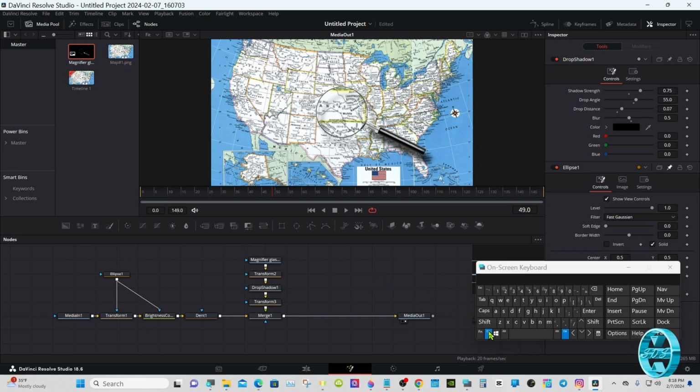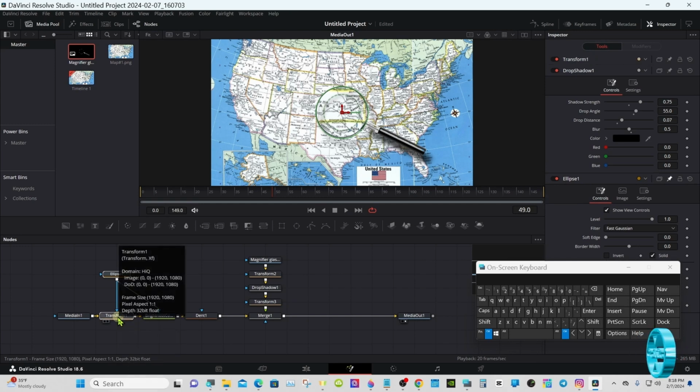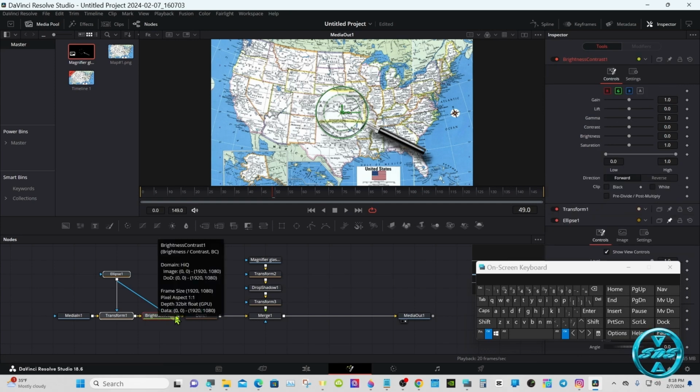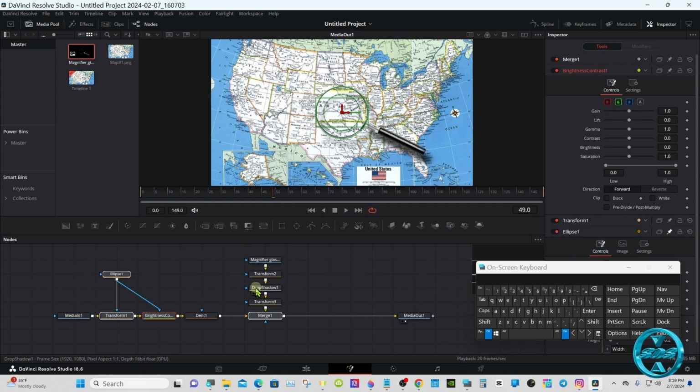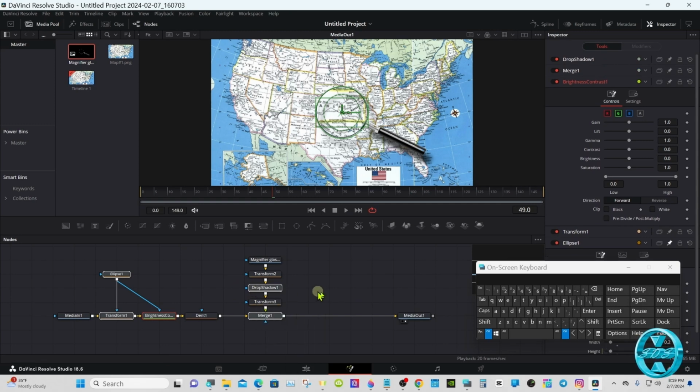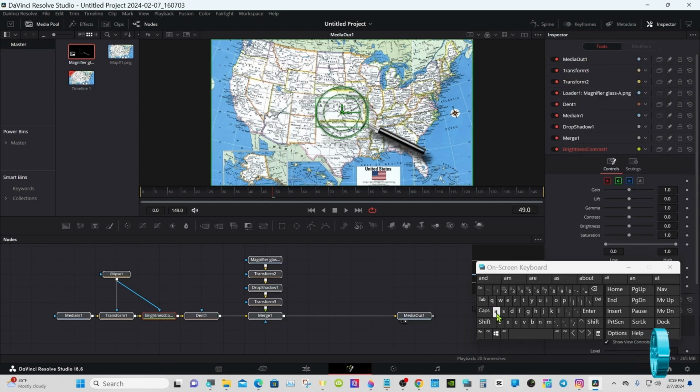Let's hold the control button down. Start with the ellipse. Transform 1. Color corrector. Merge 1. And drop shadow. Now hit A as an all on the keyboard. Make sure control is still held down.